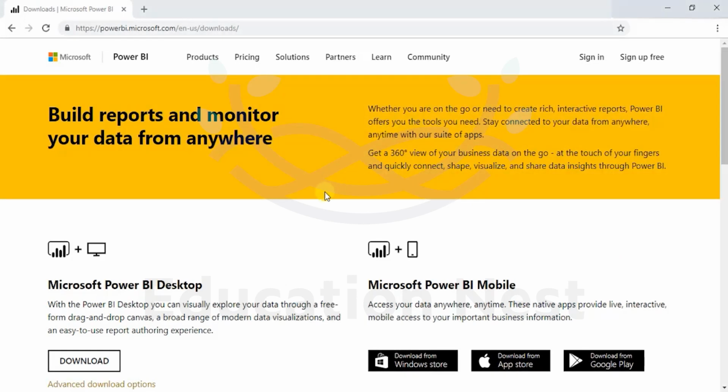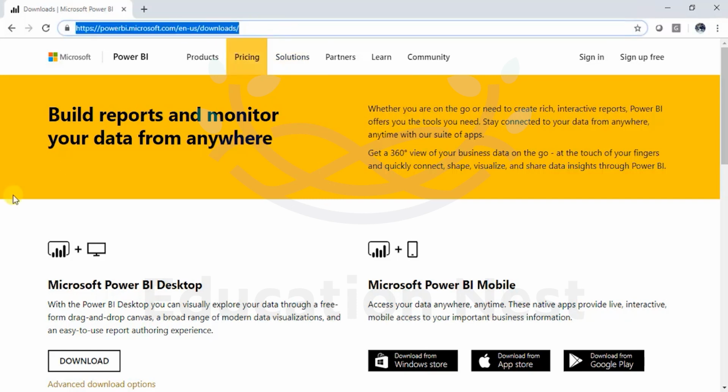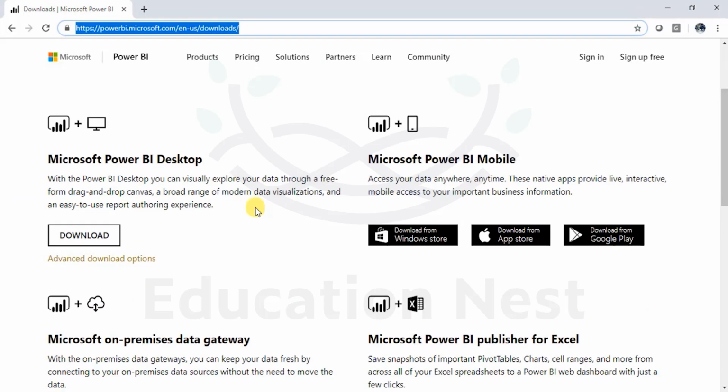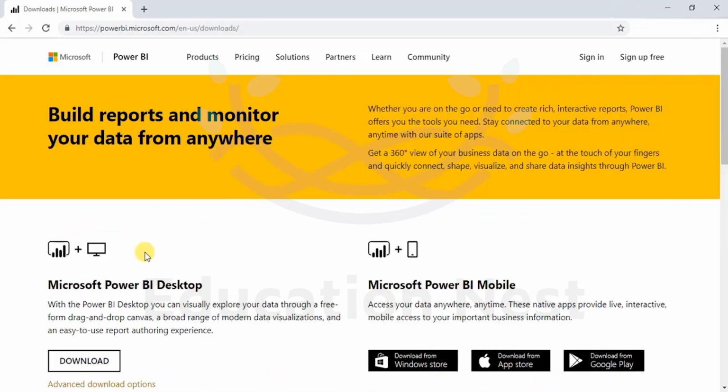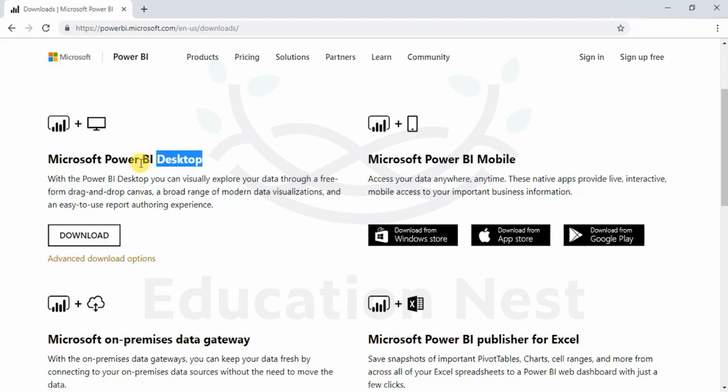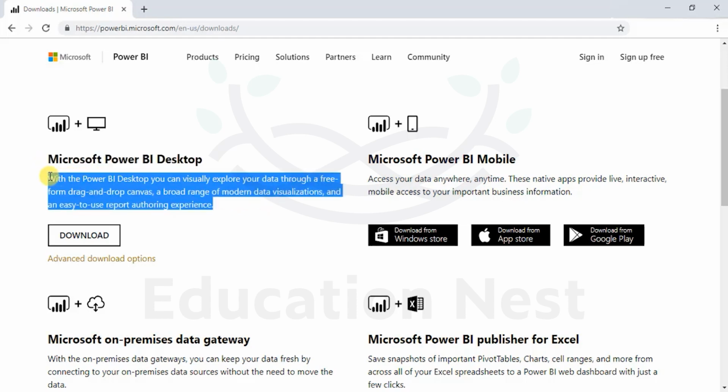So once you click on the link given as powerbi.microsoft.com/en-us/downloads, you would see lots of things to download on this screen. If you have a look on the top left, you would see Microsoft Power BI Desktop. As I said, this is your primary development location, be it a developer or a business analyst or anyone who wishes to build Power BI reports and dashboards should have and must download this component from the BI site.